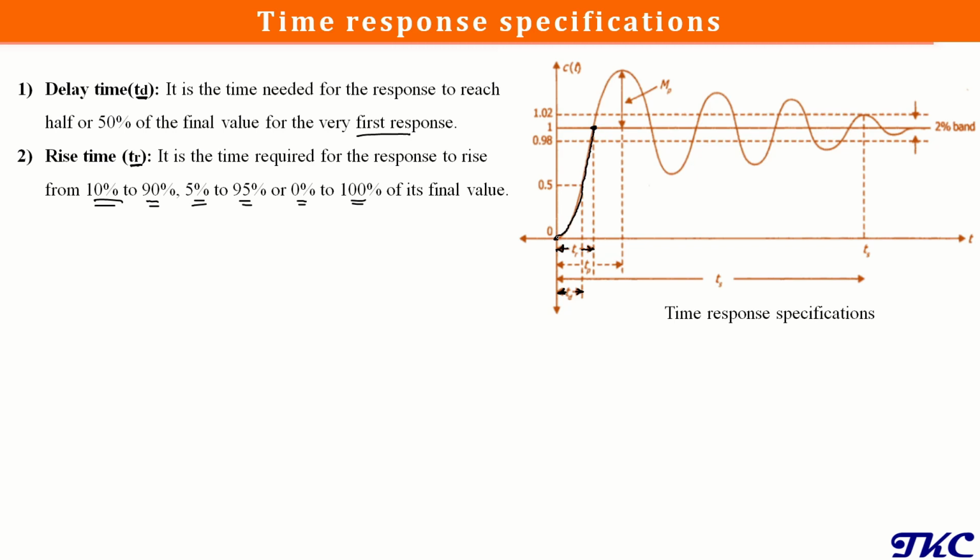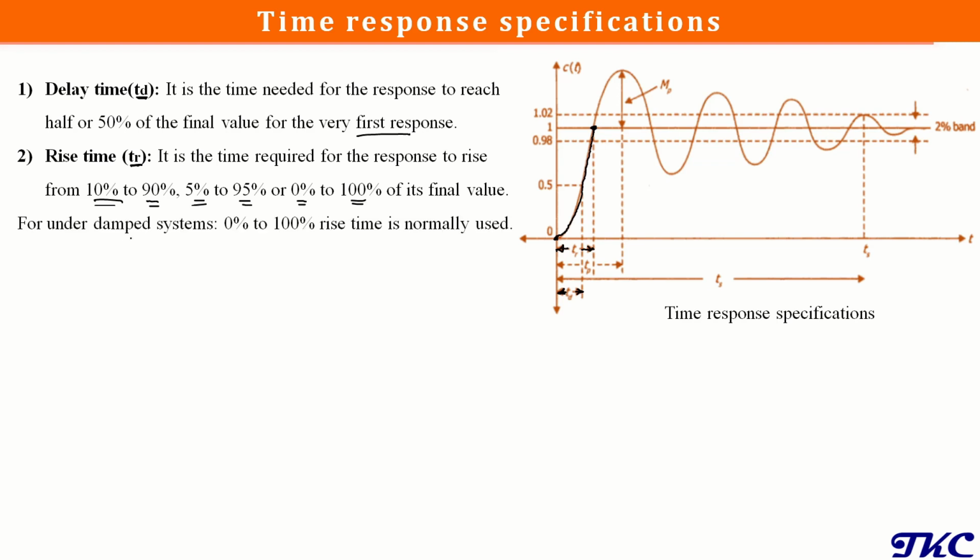The response is going from 0 to 100%. So for this case it is going from 0 to 100%, and that way we are defining TR here. It is the time required for the response to rise from 0 to 100% for this case. Based on the nature of the system, we will have different ways of defining this rise time.